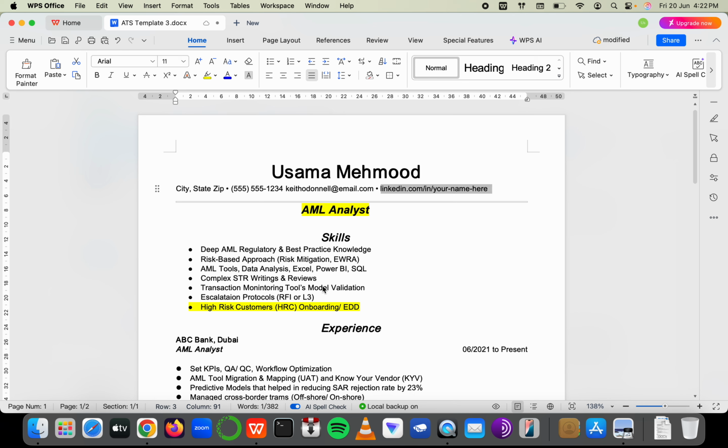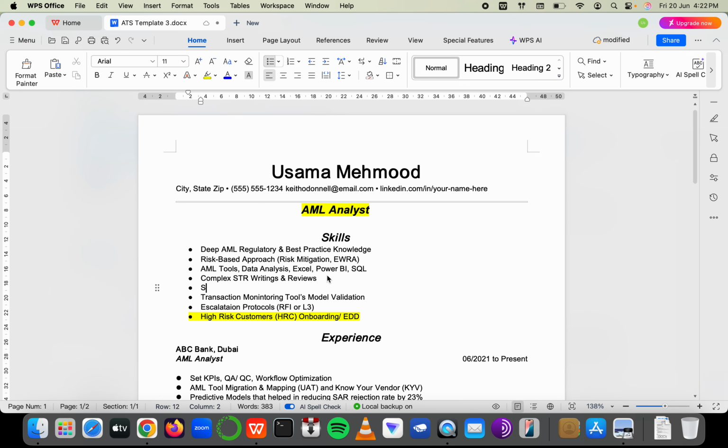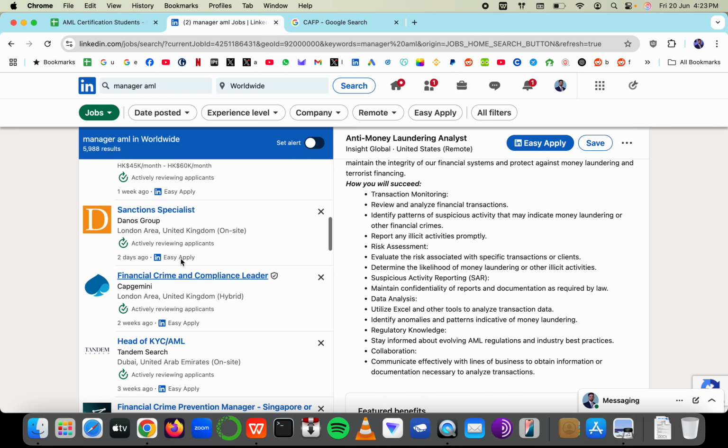You can add more things here, like your skills regarding sanction screening tools, how to perform and review their hits. You have reviewed TBML as well. You have knowledge about how to use core banking systems and eKYC tools. You know how to do PEP screening. You know how to do concentration risk for the AML review as well. Whatever you want to put, and if you have been part of the process of behavioral detection, you can put that as well. All of that needs to complement whatever jobs you are applying for.